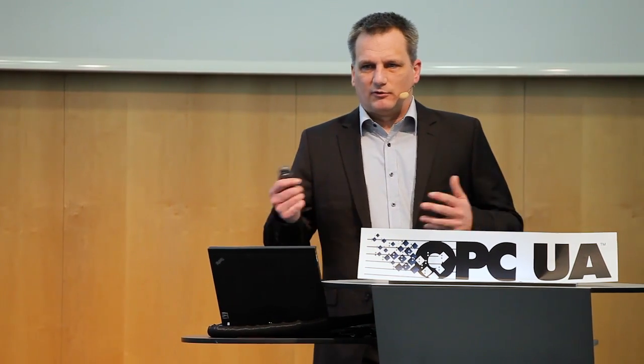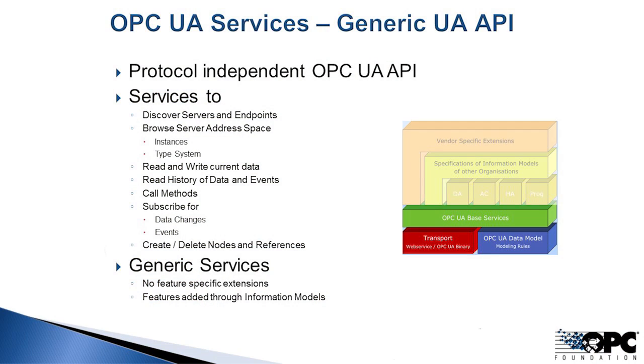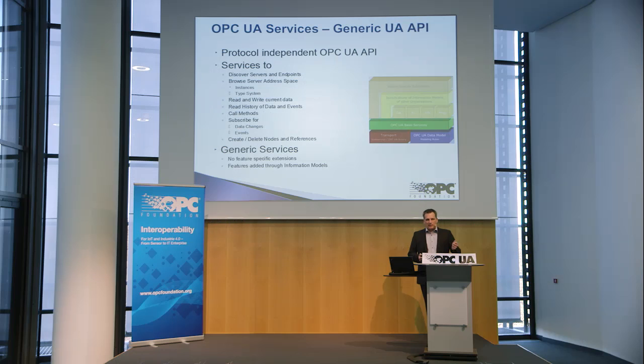And in addition, then there are services for creating and deleting nodes. So this is something to configure a server. Those generic services are fixed and are defined by the OPC Foundation. They are just this set of 36 services. With that, we can do everything. And the reason why they are fixed is because only then it works plug and play out of the box. Every client and every server, they just use these services.